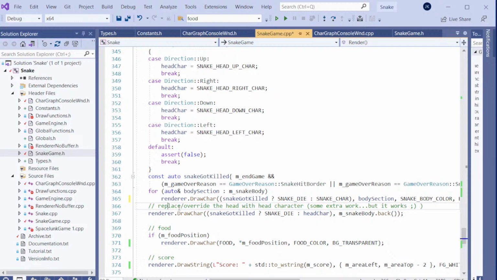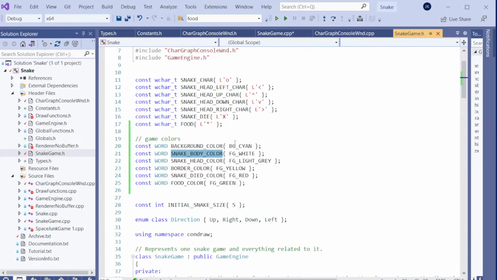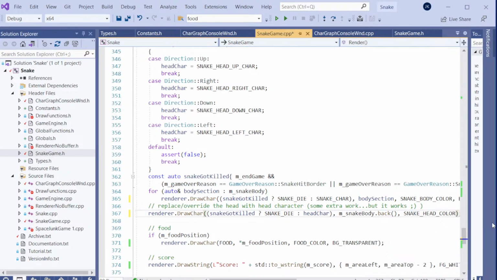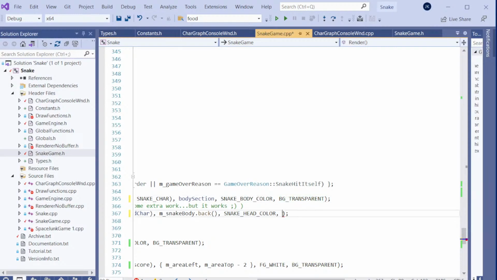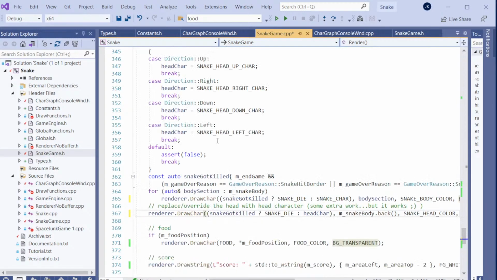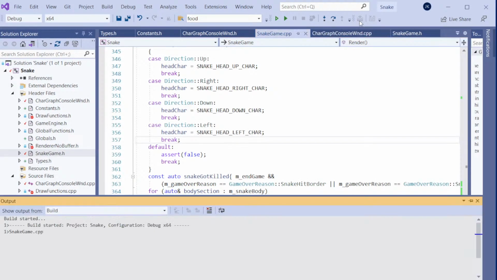And then the head has a different color, snake head color, and then it has a transparent background. Okay, that's it. Compile. It should work now.